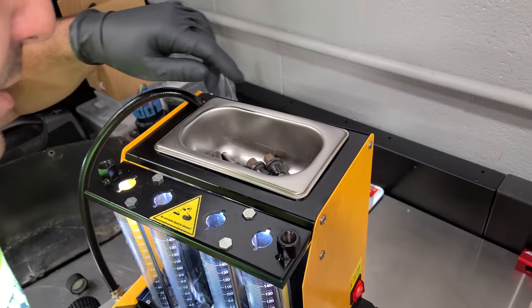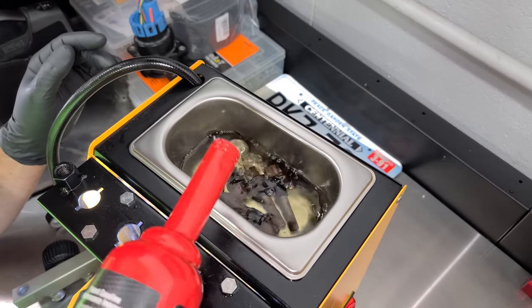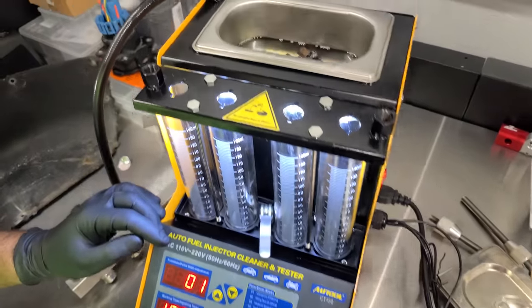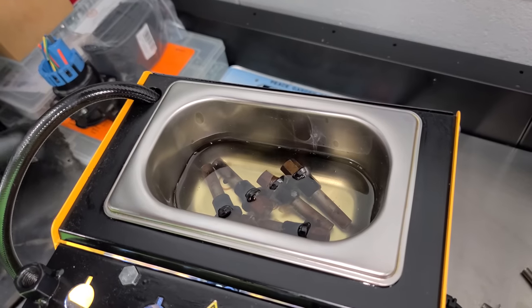All right, so we have our injectors in there. We're gonna dump some PI on there, and we just need it enough to go right over there. Yeah, there we go. Now, what we can do is turn this on. It's gonna make kind of a god-awful noise. And you see those things bouncing around? Oh, look at that.